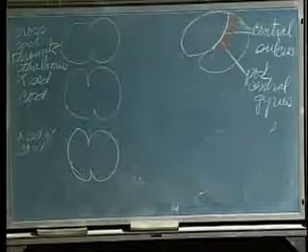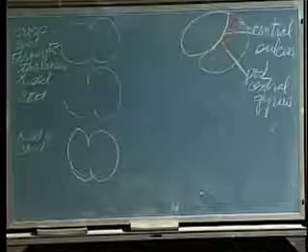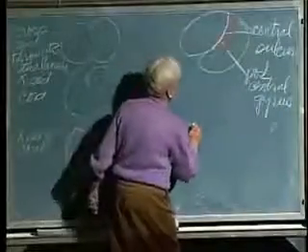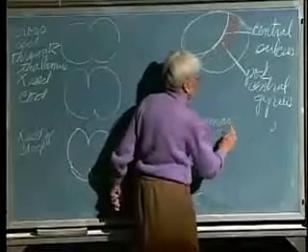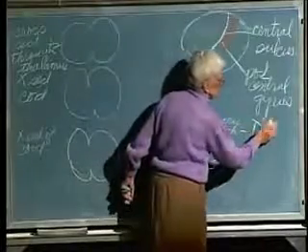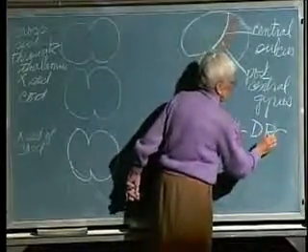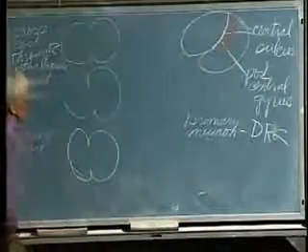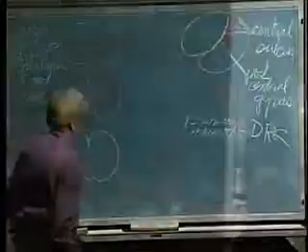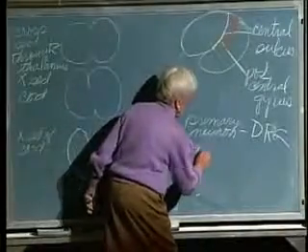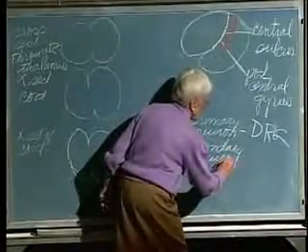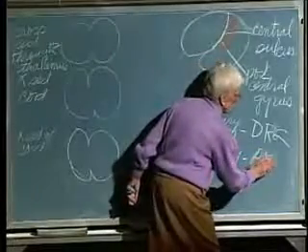There are 3 neurons in the pathway: a primary neuron, secondary neuron, and a tertiary neuron. So we're going to have a primary neuron, and that's going to be in your DRG. What does DRG stand for? Dorsal root ganglia. We're not going to write it out anymore. And the secondary neuron is going to be in the posterior horn.